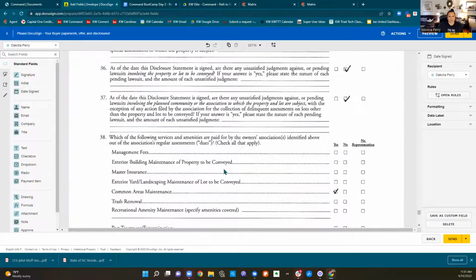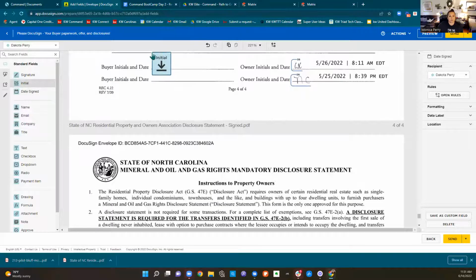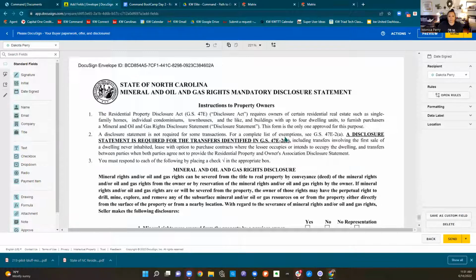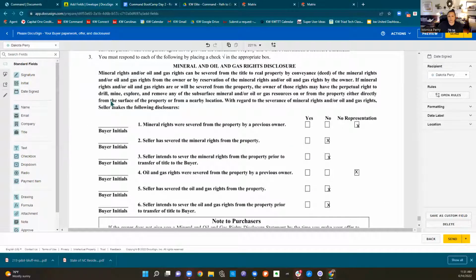sign this disclosure. Does anybody have any questions on this? If we had not used pre-tag roles, this is what you would have been doing on all of those previous pages as well. So I'll show you guys one other cool thing. We can grab this initial. Looks a little bit big for the amount of space that I have right here. I can make this smaller.